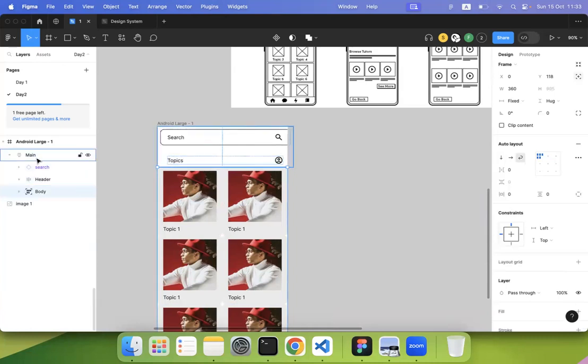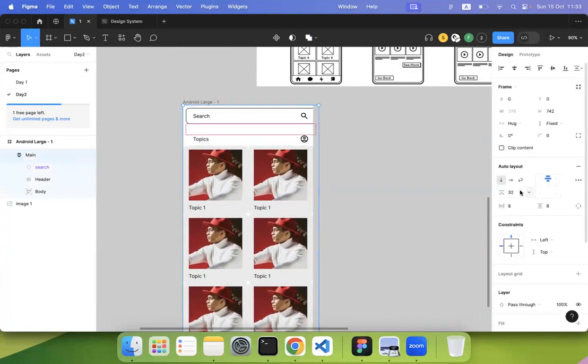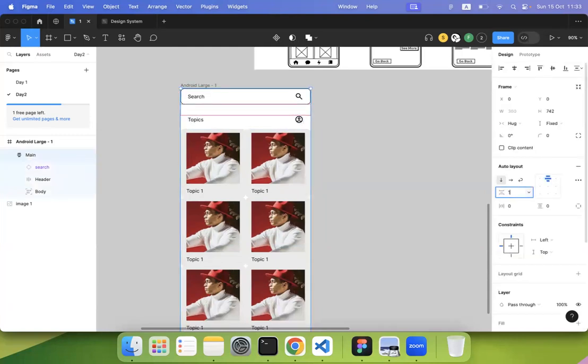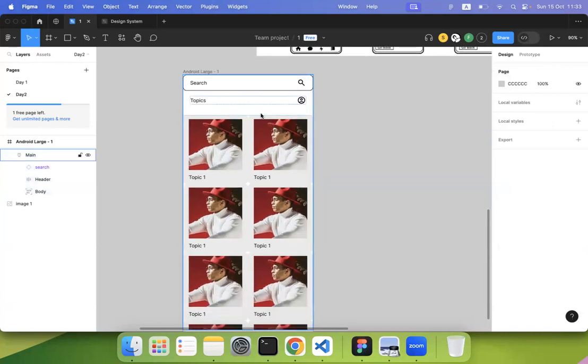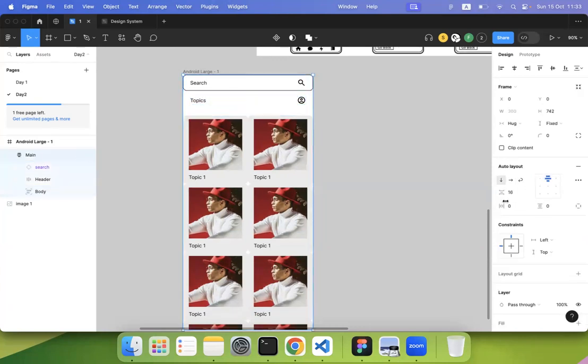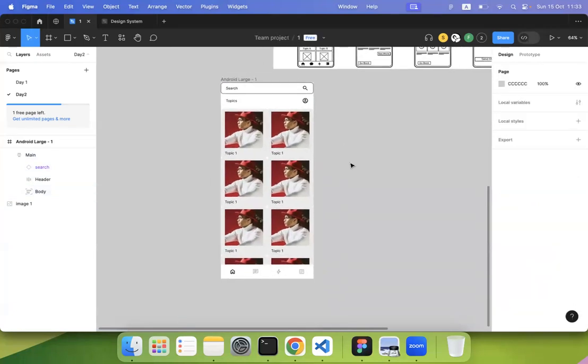Front. Now we have this as our basic design.